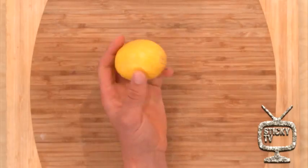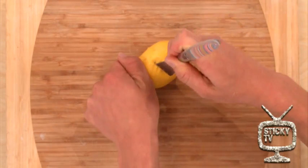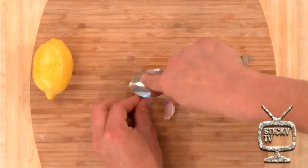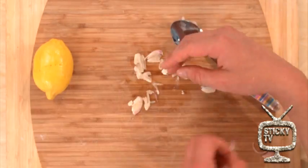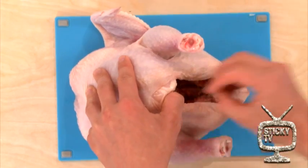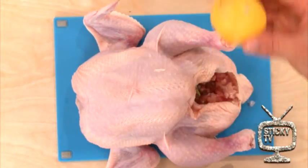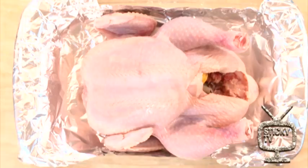So to flavor up that chicken while it's roasting away, simply grab yourself a lemon, and I'm going to punch a bunch of holes in that with a fork. Next up, grab your garlic and crush that with a spoon and peel off any of the skin that it might have. And here's some rosemary. Now it's time to load it up. First of all, take your garlic, pop that inside the cavity, squish in your rosemary, and then finally plug it shut with your lemon. Now place your chicken into a lined baking tray and get out that olive oil.